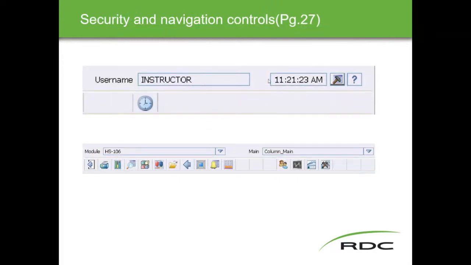Okay, security and navigation controls. Again, not too much new and unique here. They'll vary, of course, by the different type of software package that we're dealing with, but it'll show you things such as who signed in and what level of access they have. We'll have navigation here that allows us to move between different windows and different sections of the software suite. Again, depending on the manufacturer, this is Delta V, but they'll be similar as you saw in Control Logix, same kind of idea. All of these are generally Windows based.